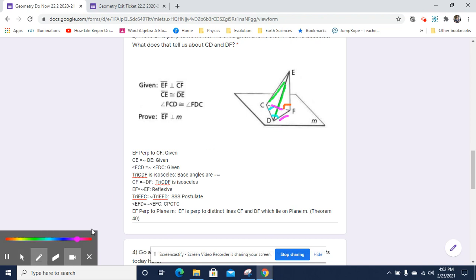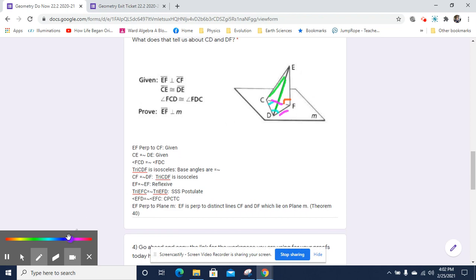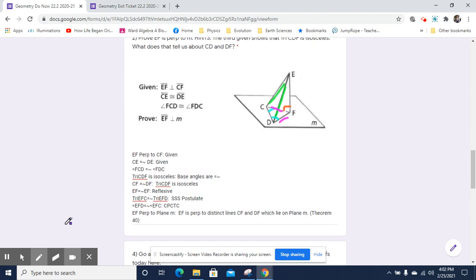I'm going to undo that last one. I guess I can't. Nope, it's not going to let me do that. That's going to be messy. Okay, so we know that this and this are congruent. And we know that EF is itself. So mark EF as itself. I'm going to use a color that's a little more distinct. So EF is itself.